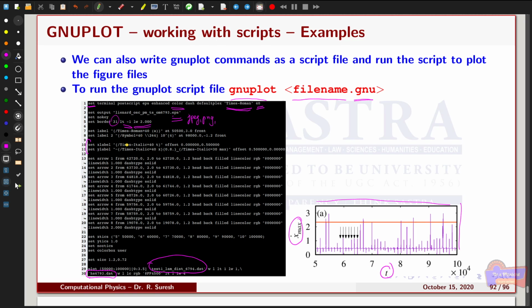but if I particularly need the X label as well as the Y label to be italic, then I am using Times-Italic, and the size, whatever the size. Suppose you don't want to use the size 40 in the X labels, then you can easily change the size of the font, the size of the letter, with the corresponding number. Whatever you want to write for the X label, you can mention it here. I want this as T, then you can write whatever you require, and then you can close the curly braces and the double quote, and the offset explains where you want to write the corresponding label.